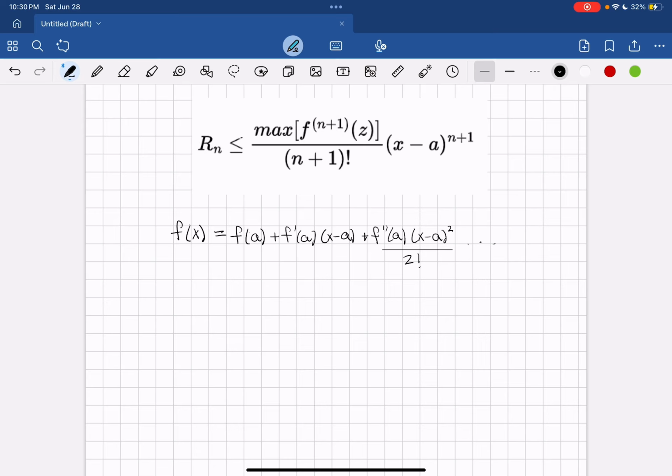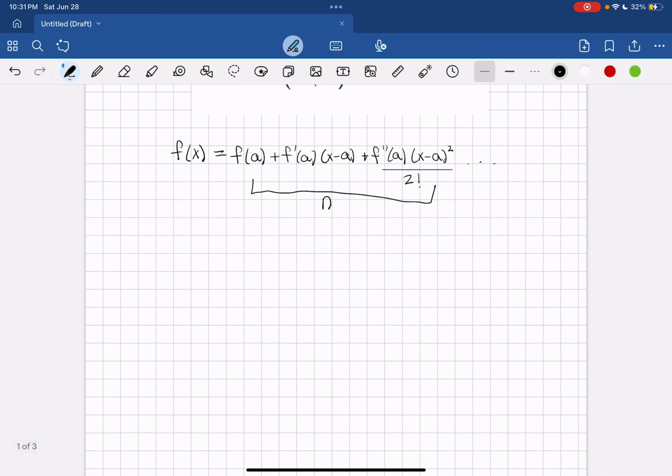However, in the real world, we're not going to sum up infinite values to approximate f of x. What is normally done is they take the first n terms and use that as an approximation. Now the question becomes, how good of an approximation is it? Of course, as n tends to infinity, the approximation gets better. But for an n-term polynomial, how good of an approximation is it for f of x? Or in other words, what is the error in this approximation?